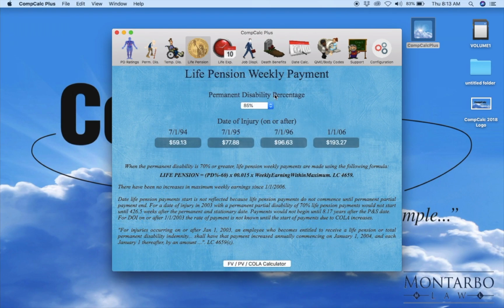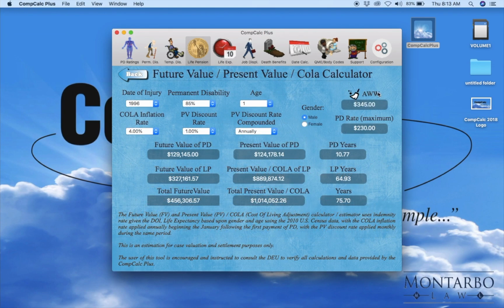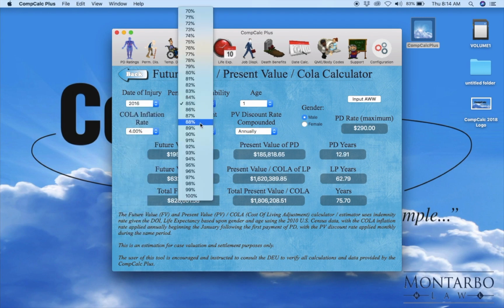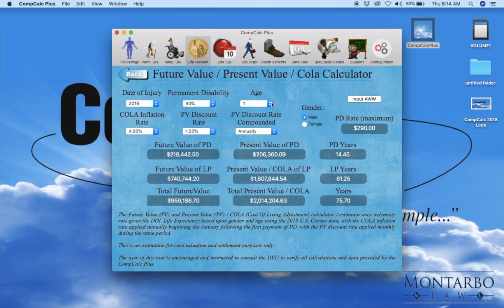Life pension. Now what's cool about the life pension is, once again, I have the PV COLA calculator. Watch this. You can see the max and mins given the date, but let's talk real quickly. And I go into greater detail on the present value of the life pension. But you can see here, you put in the date of injury, you put in the percentage, let's say it's 90%, you put in age at first payment.